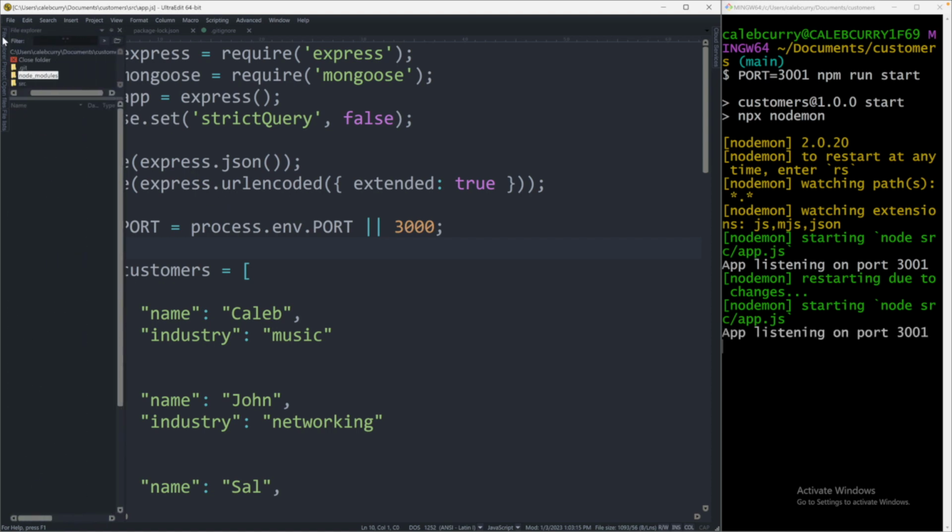So if you take a look at your project, and we'll go back to the root of our project and we'll create a new file. So just right click anywhere and say new file. This is going to be called .env, so it's a hidden file, and this is where the environment variables are going to be read from by default.